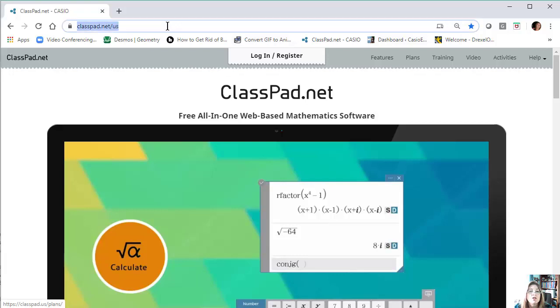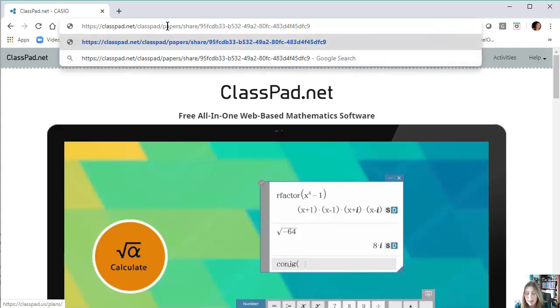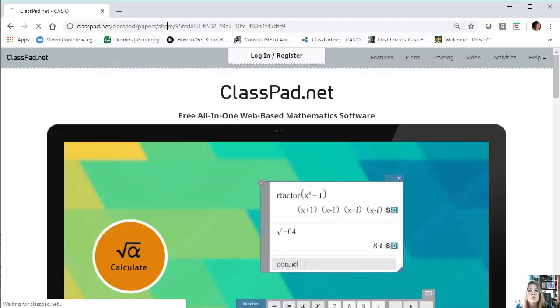So again, I've shared the link to this free activity in the description of the video below, and it's also on the blog post. So you just type or paste that URL into your browser. That pulls up the activity, and I'm just going to walk through what this activity is about. The idea here is just for discovery and exploration with students.